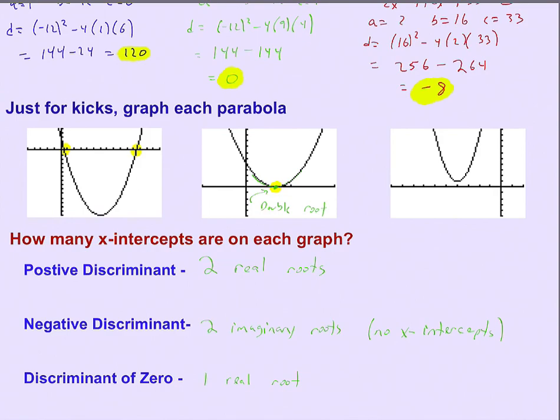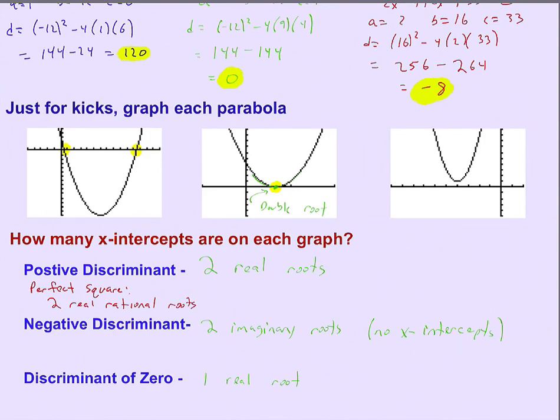There's one more detail I want to add that's worth mentioning with the positive discriminant. As long as the discriminant is positive, there are two real roots. But I will say there are two different kinds of positive numbers here that lead to slight differences. If that positive discriminant is a perfect square, then there are two, not just real, but rational roots. And we'll see why in the next video.